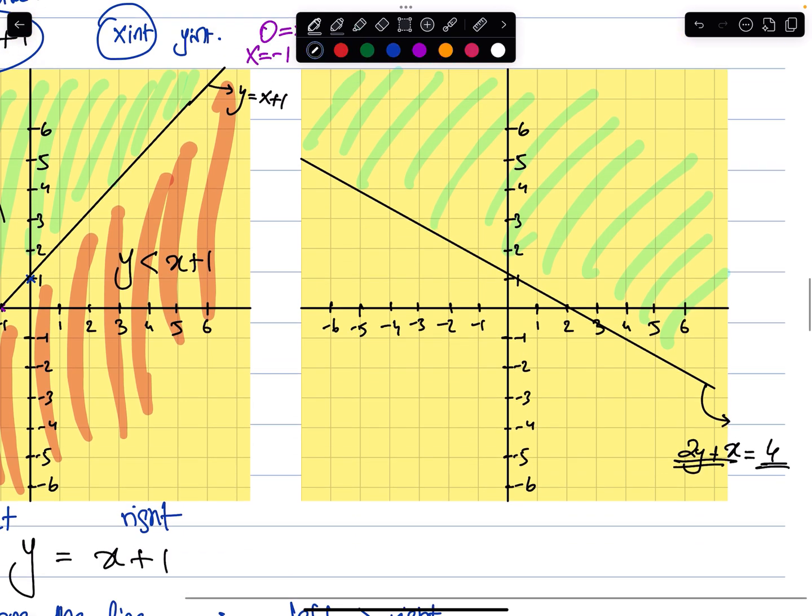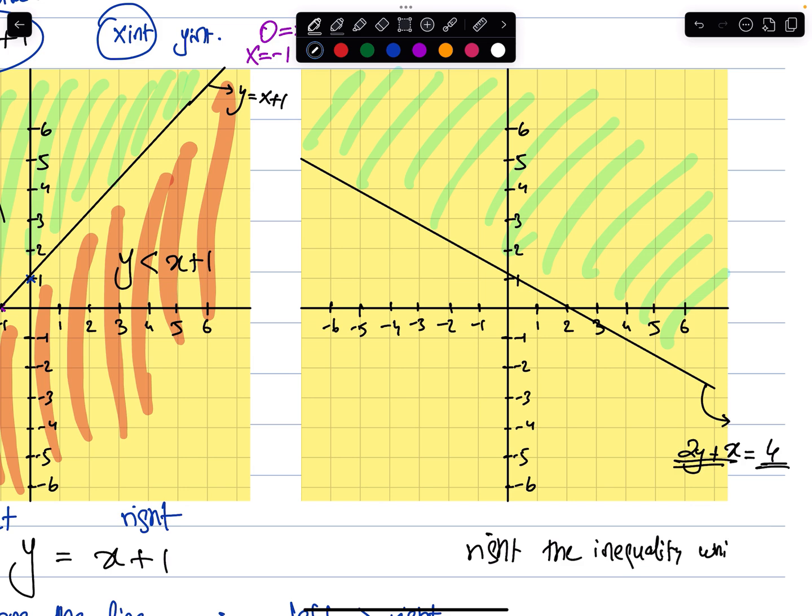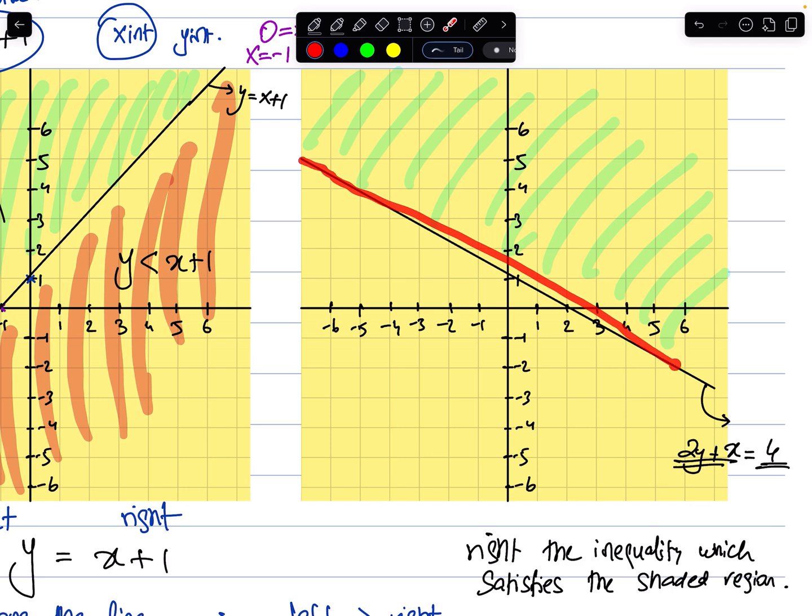Now if they've shaded, let's say, this region in the diagram, and they ask you to write the inequality which satisfies the shaded region. तो मेरा बेटा जो इनइक्वालिटी शेडेड रीजन को सेटिस्फाई करती है वो निकालने के लिए सबसे पहले आपने ये देखना है कि व्हाट लाइन इज एक्टिंग एज द बाउंड्री. वेल, दिस लाइन इज एक्टिंग एज द बाउंड्री. देन आपने ये देखना है, इज द शेडेड रीजन अबव द लाइन और इज इट बिलो द लाइन. इन आवर केस द शेडेड रीजन इज अबव द लाइन.